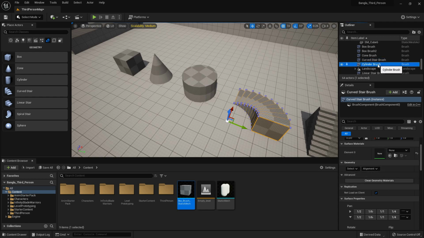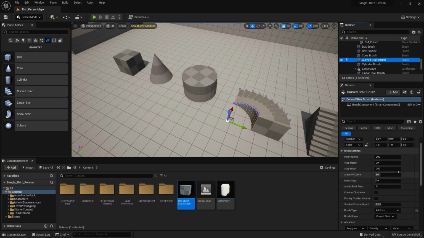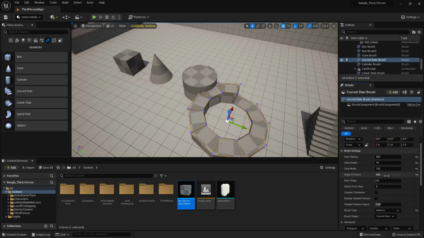There is a curve stair. I can change the radius, the height, the width, the angle, number of steps, first step, I can modify all of it. I can angle it like that. It will be 360 degrees. It looks kind of funny.